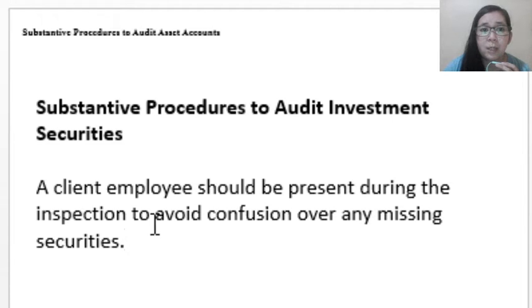This is so as to avoid any confusion over any missing securities. Of course, if the auditor will inspect anything that the entity owns, there should be someone, an employee or even a member of the management, who will be present during such inspection and counting, because in the case where the auditor finds out that there are any missing items, they will be informed immediately, and those persons who have the responsibility over it will look for the reason why there is a deviation from what is recorded and what is existing on hand in the entity.